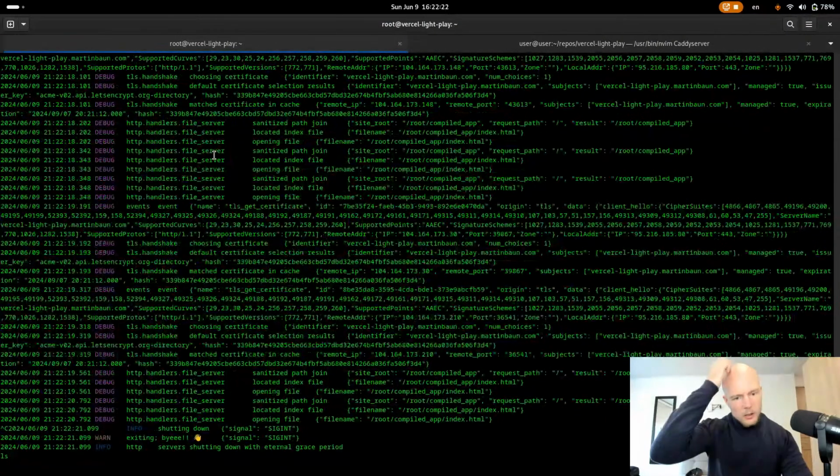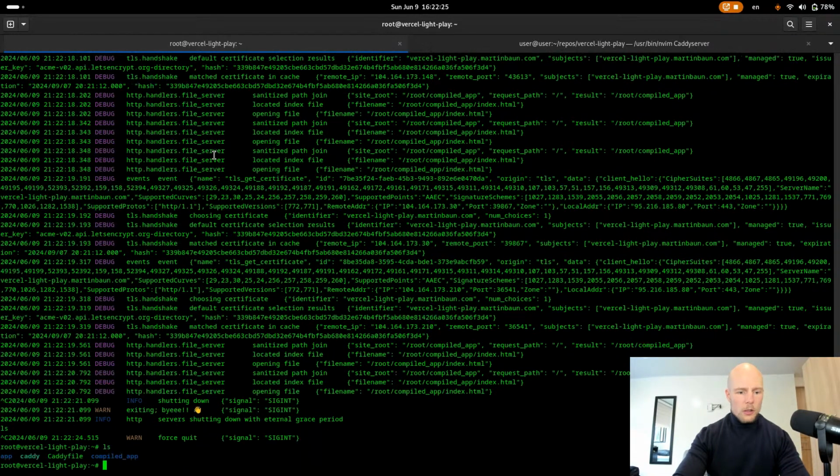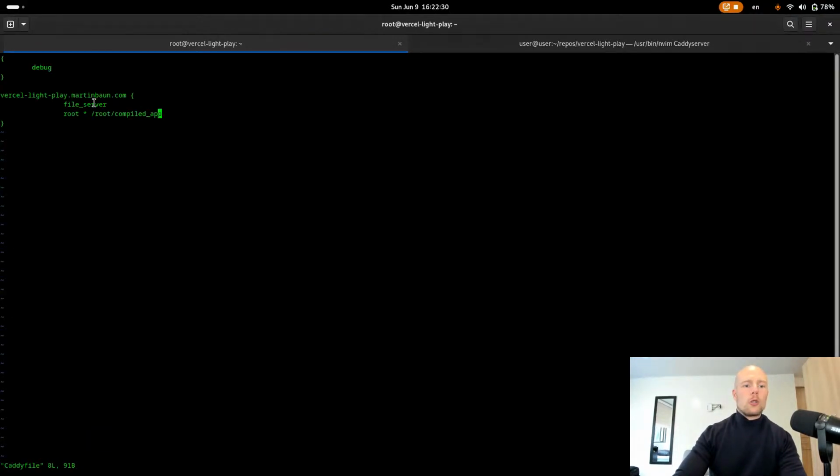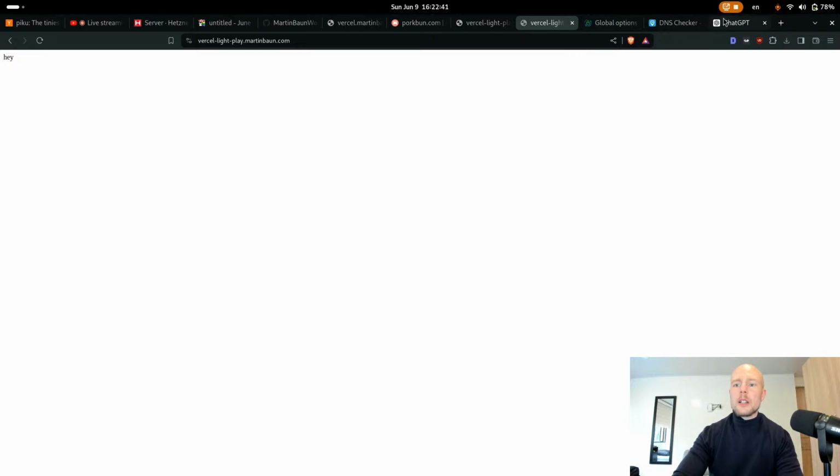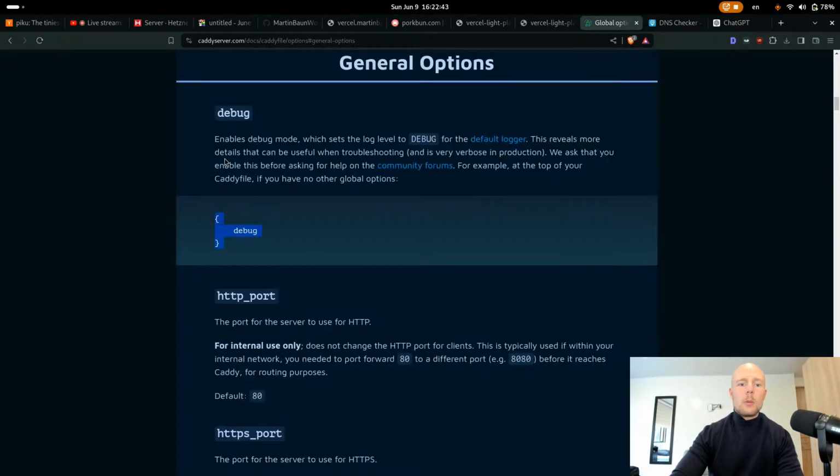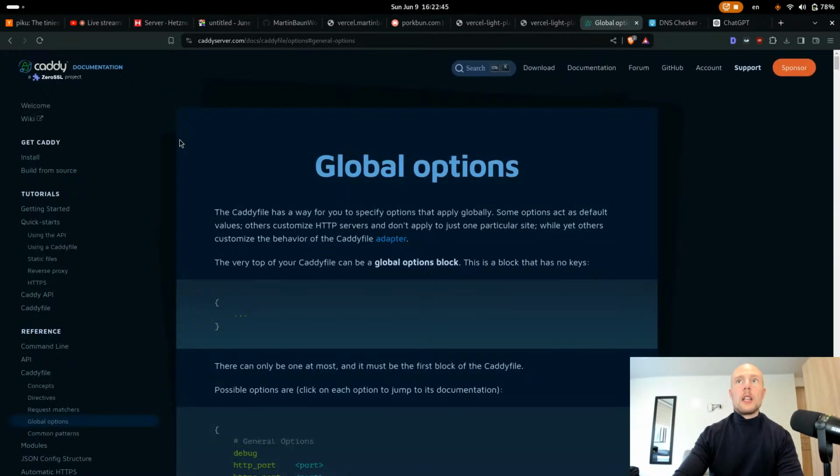Now, if I also want to do other things with this, because this is just serving our compiled app, we might also have something else where, on slash something, we need a different thing to happen, which is that we get a webhook and something happens, right?